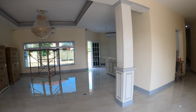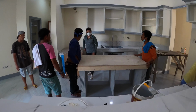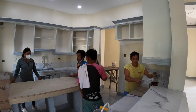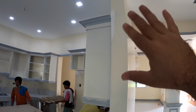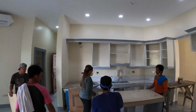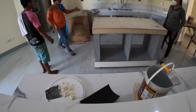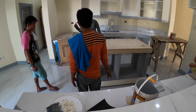So the first thing is we've got our painters and carpenters starting to work on locations for the kitchen island, as well as doing touch-up paint from all of the overspray. Yesterday afternoon they painted the base paint back in, the primer, so that we can hide some of the dark overspray, and then they're going to go back over all of this with the final coat, two coats of the final paint. That's what they're working on. So Miss Emmy's given a little bit of direction as far as where this is supposed to go, what it's supposed to look like, where they're going to cut the floor and drop the island in for securing the cabinet.